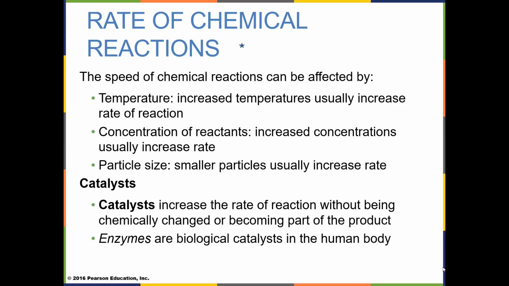We can't do that in the body. We are stuck at 98.6 or 37 degrees Celsius. We cannot increase our body temperature. So any chemical reaction in our body has to operate at 37 degrees Celsius. Maybe a little higher, maybe a little bit lower. When we have a low-grade fever, we increase the efficiency of chemical reactions in our body. It helps to break down the bacteria faster that's causing an infection. But generally, all chemical reactions in our bodies are designed to operate at 37 degrees Celsius.